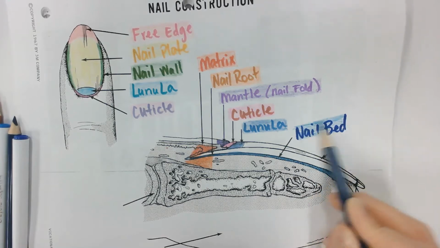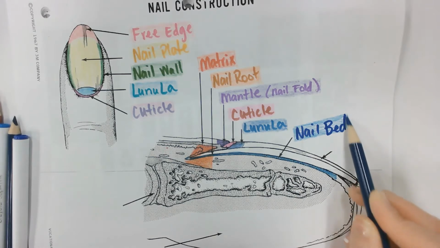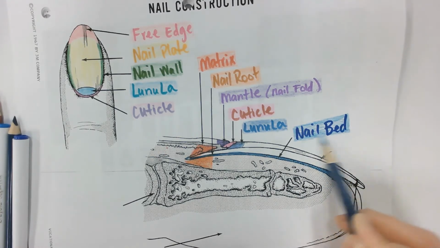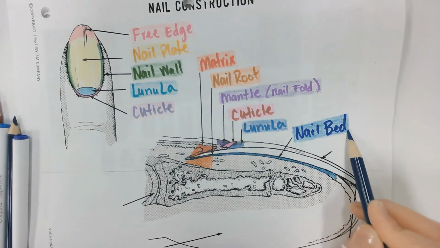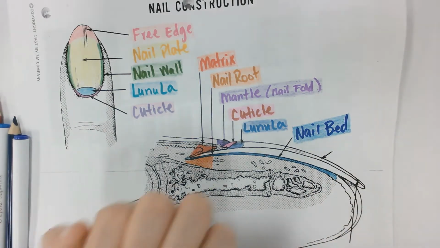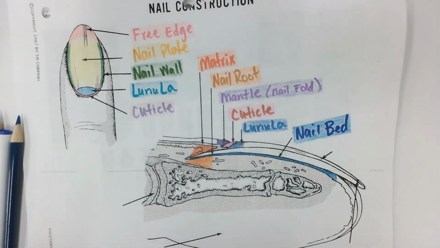If you ruin or damage your nail bed, it does affect the way your nail grows. Have you ever seen these white markings on your nail plate? People say things like, oh, such and such people are thinking about you. When you have the little white markings on the top of your nail plate, that's a bruise. At some point you hit yourself or grabbed something and bruised it, and now that bruise is white-ish, a little cloudy looking. It's got to grow out to get rid of it. Sometimes they're a little darker in color, but they're typically white.